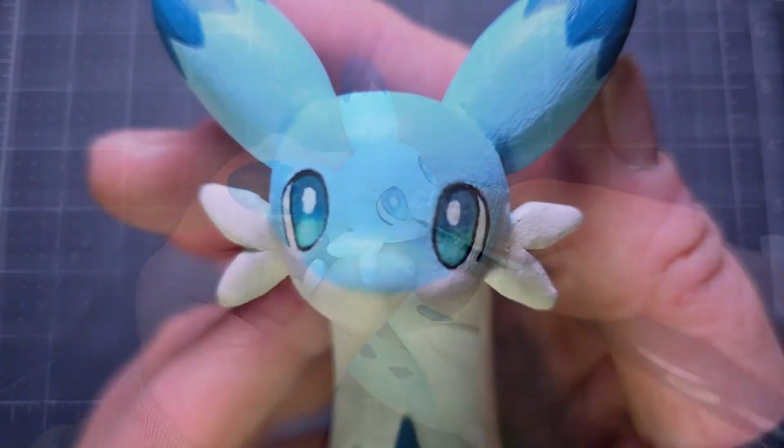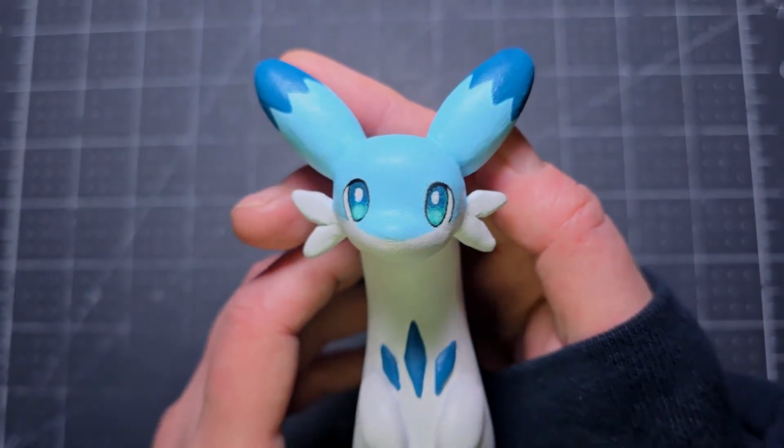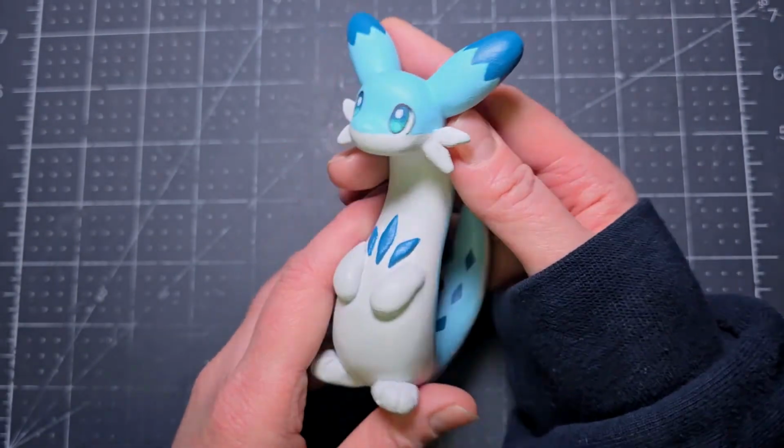And now for the end, I'm so happy with how it turned out. I feel like it came out even better than the Cattiva that I did previously.